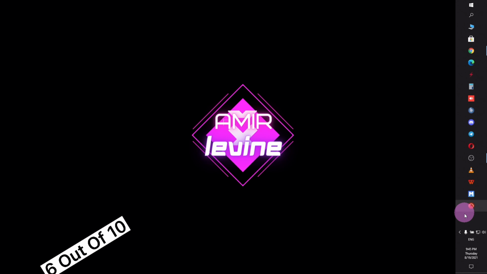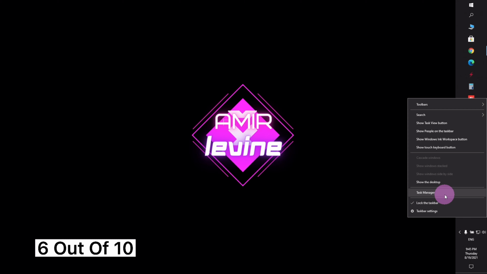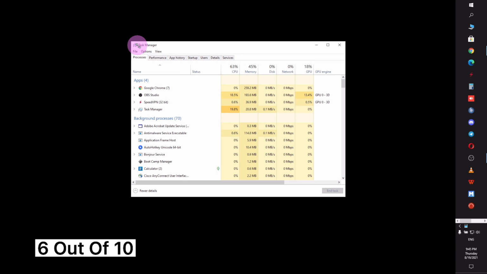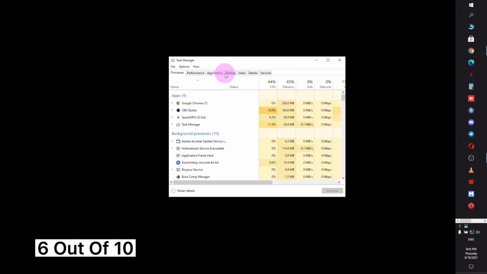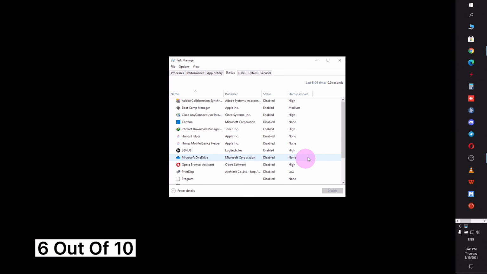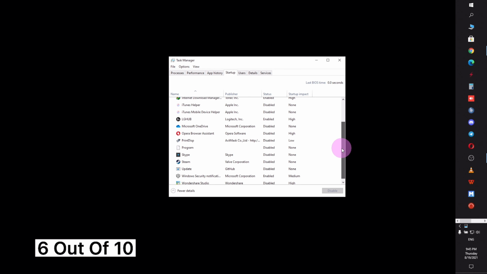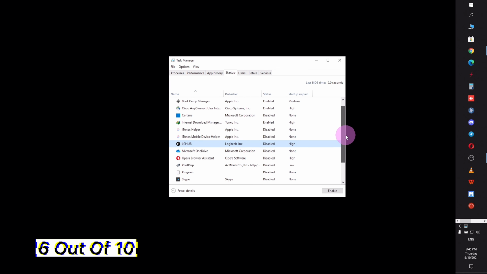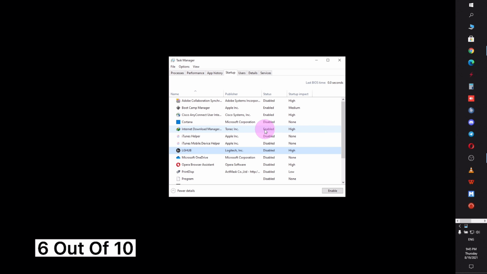Okay, let's head into the sixth part. At this point, just right click on the Windows toolbar and then Task Manager. After you've opened that, just go to the Startup tab and then just simply disable all the unnecessary applications when Windows boots up. In my case, I don't personally need Logitech G Hub to start when I boot up Windows, so I'm just going to proceed and right click and click Disable. But you might have even more applications that you want to disable when Windows starts up.